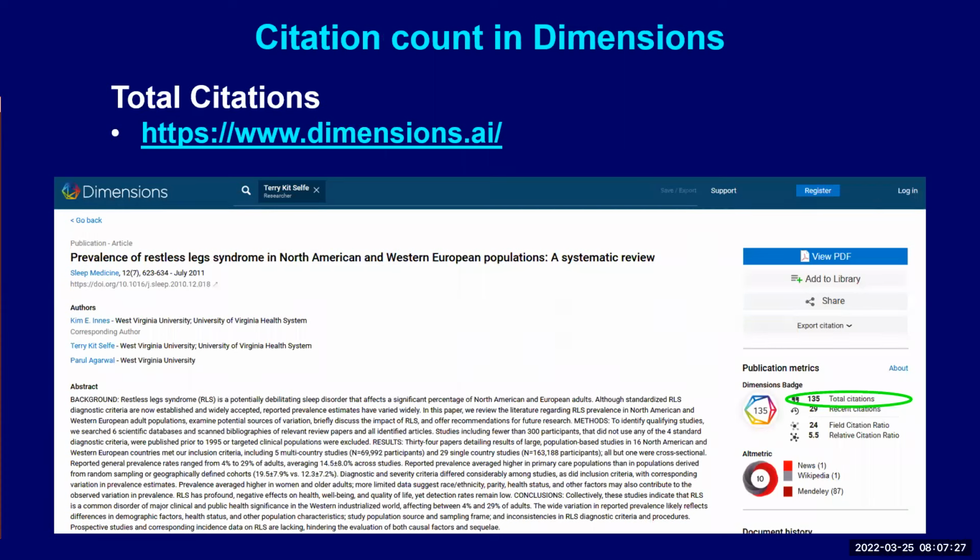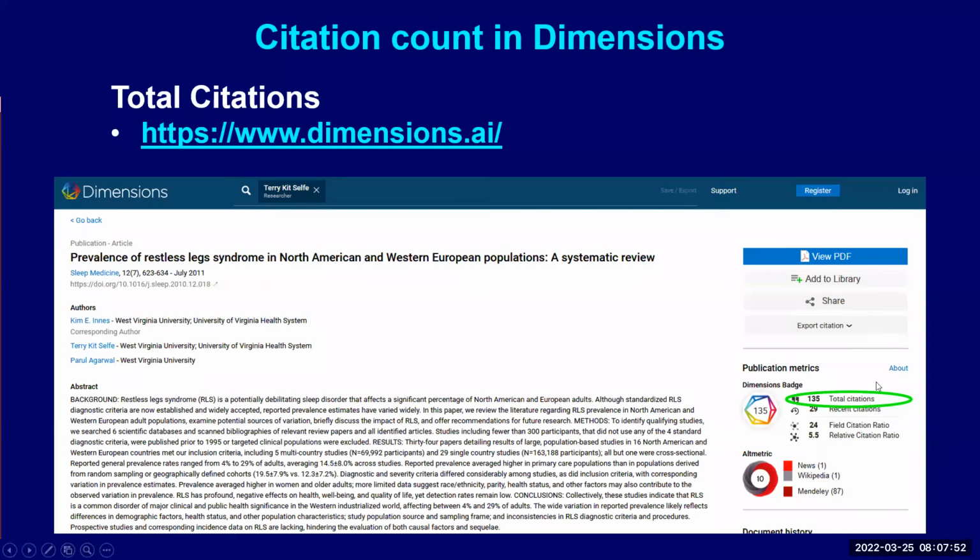So here we're looking at a record for an article in the Dimensions database. And this is from their free version, and it's available to all. In Dimensions, the citation count is labeled total citations.